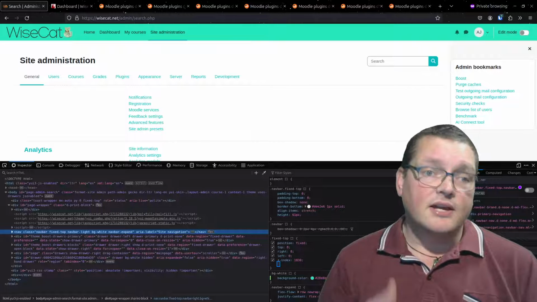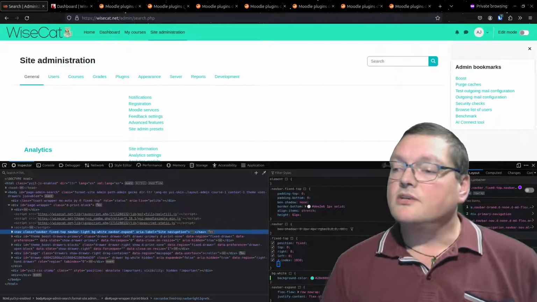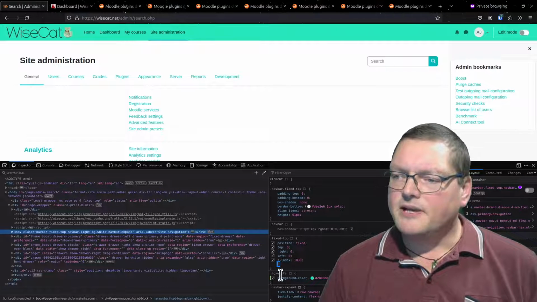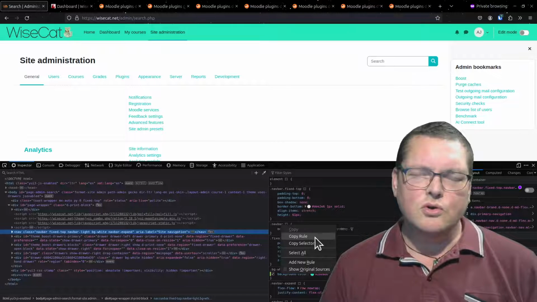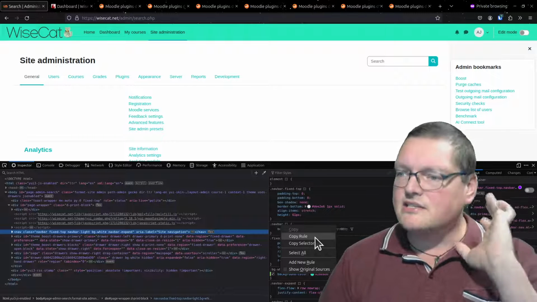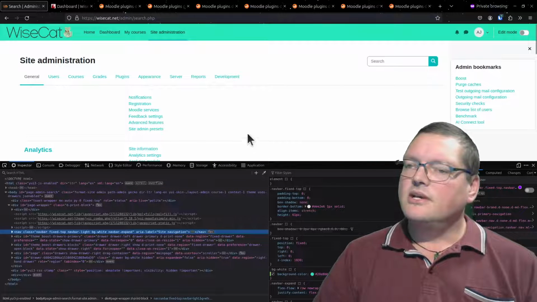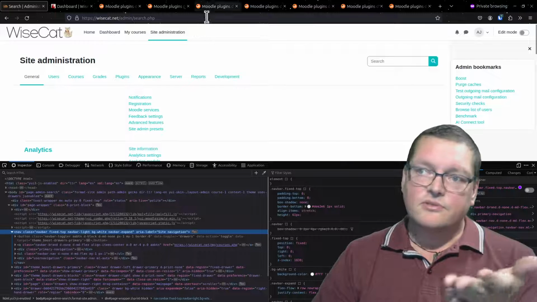But guess what? If I reload the page now, that's going to go bye-bye. So what we're going to do is grab this CSS style that we changed, it's background white here. Okay, fine. We're going to right-click on that and copy the rule. Copy the rule, because we rule, man. CSS rules. I've got it copied to the clipboard, so when I refresh, of course, it goes back to normal.